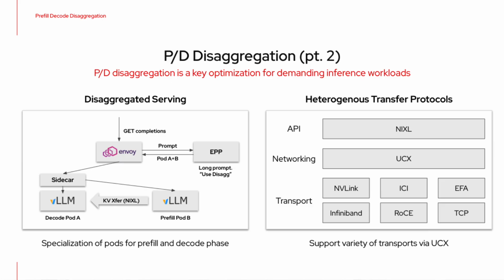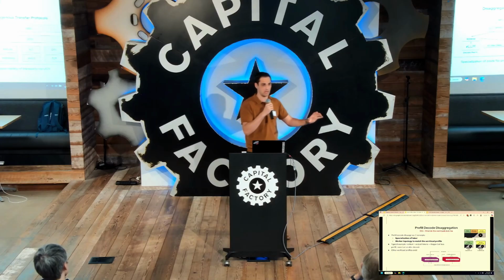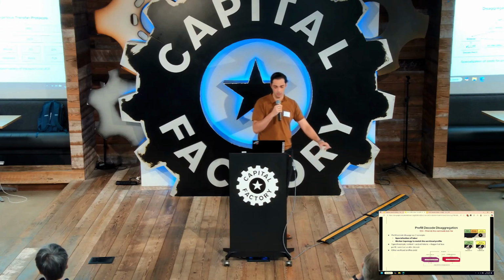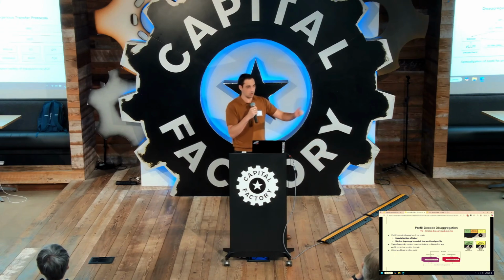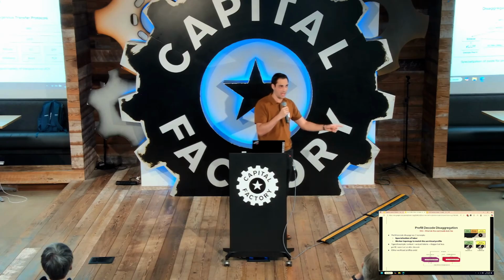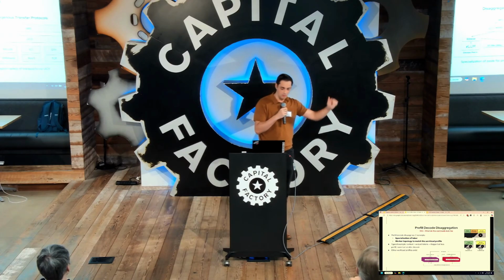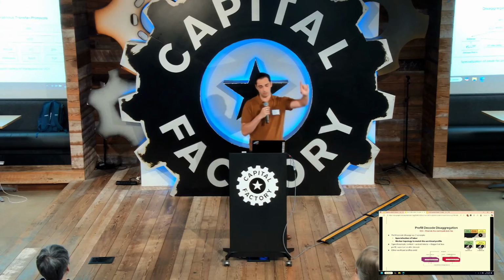So a request comes into Envoy. It will consult with the scheduler. It'll get the headers appended, same as before. The scheduler is what will tell it, hey, are we doing PD here? And there are some unique cases where even with Prefill-decode disaggregation, you might not use PD. We'll talk about that in a second. But then we're going to route requests to the routing sidecar in the decode pod. Routing sidecar will understand, am I doing PD? If I am, it's going to go to prefill first, then it's going to come back to the routing sidecar, then it's going to go to decode, and decode is going to route back to Envoy.